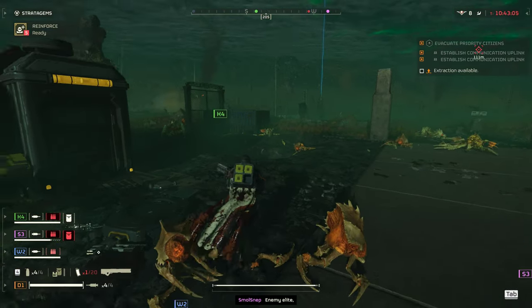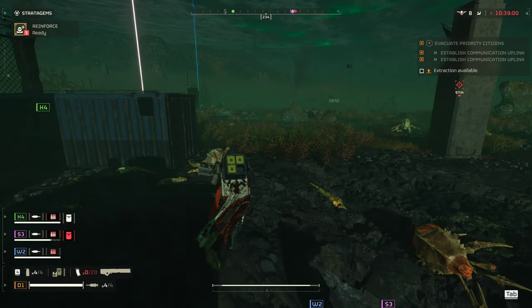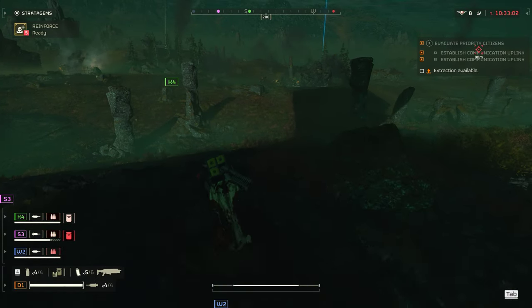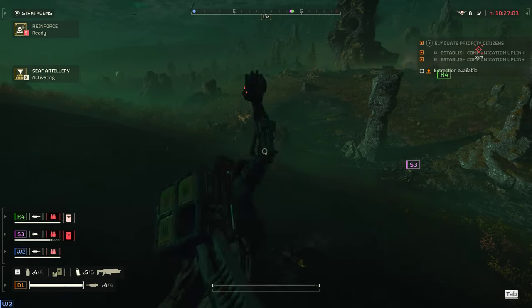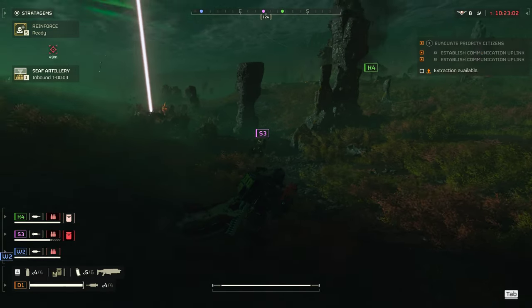Requesting air support. Bile Titan on the move. Let's just book it towards extraction. We ain't got time to waste fighting that Bile Titan. We already got all of Warthog's samples. Yes, get away from there. Blow that up.